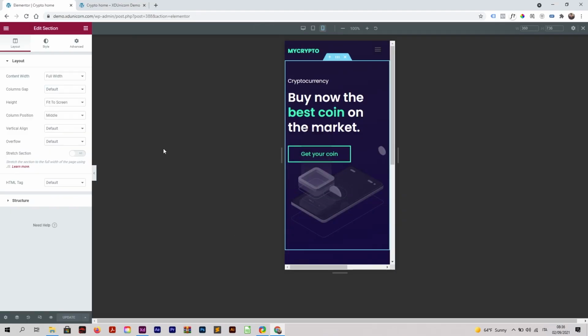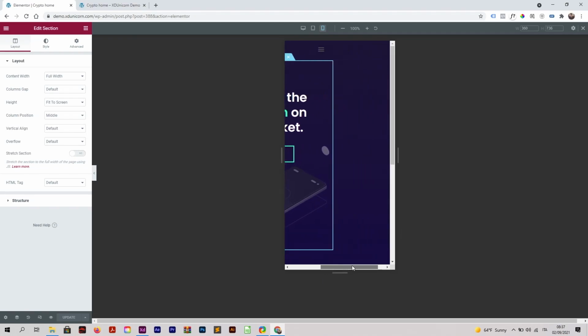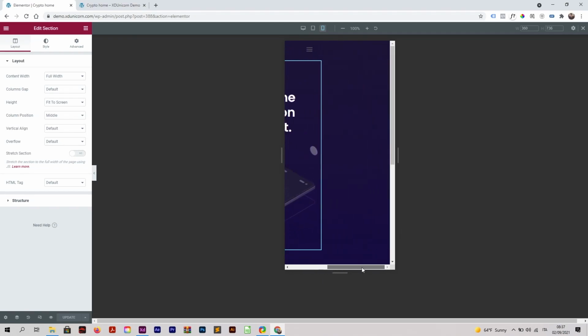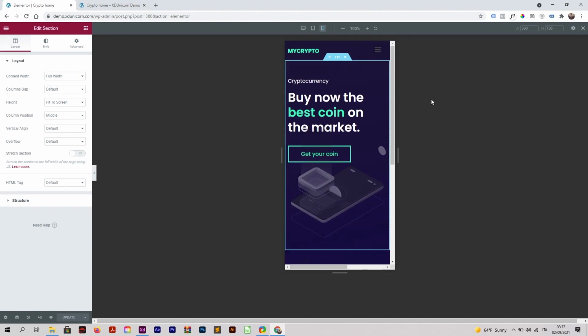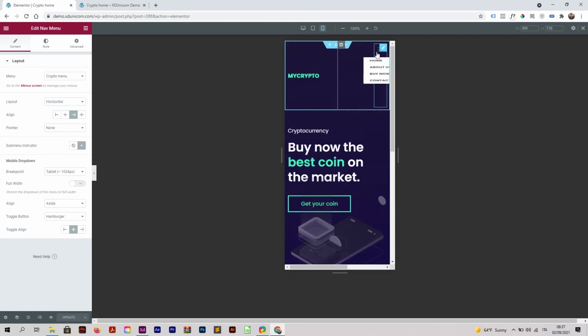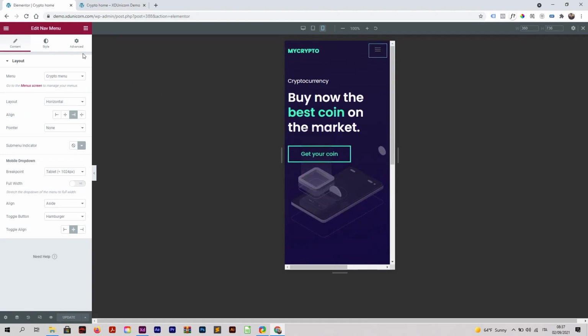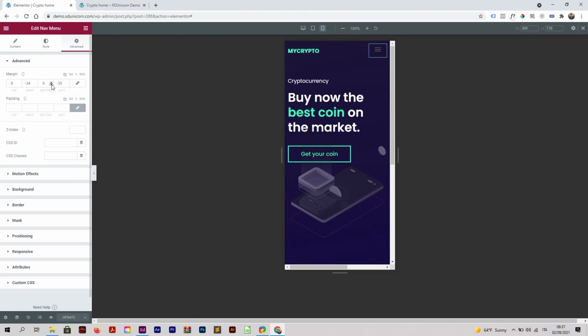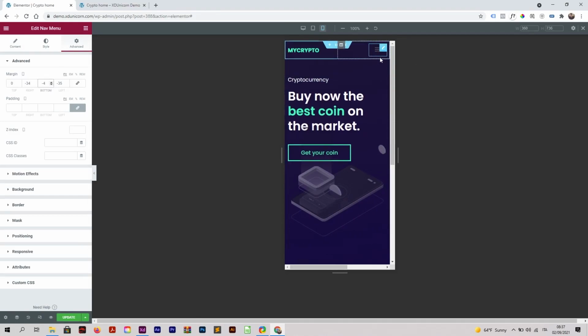So now we have to do some fixing. As you can see, we have this little problem, and this is actually showing only on the backend. It's not showing this on the live version. We need to fix actually the menu. So I'm going to select the menu, advanced, and I'm going to remove a little bit of the bottom. I don't like the fact that it's not even on the top. So you just play with this and make it even on all the sides.